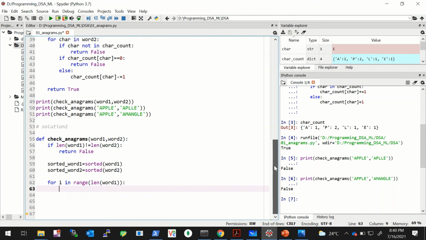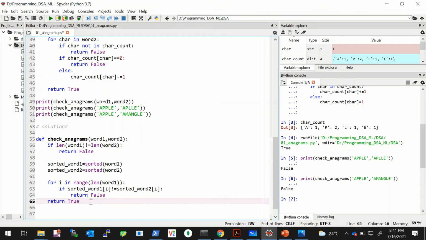We can also zip actually, so either we can do this, say if sorted word 1 of I not equal to sorted word 2 of I. If at any index they are not the same, then we simply return false. Else, we come out of it and we return true.